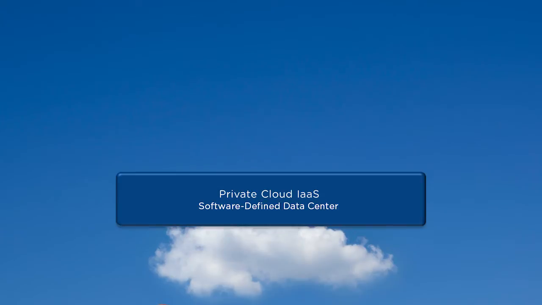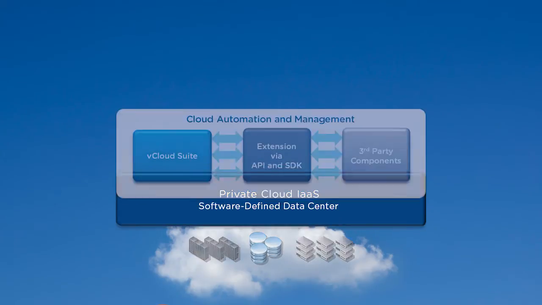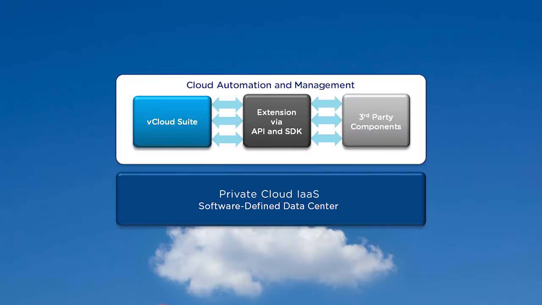VMware's internal private cloud, built on a foundation of VMware vSphere and VMware vCloud Suite, delivers basic infrastructure as a service: compute, storage, and network resources on demand. The AppOps team used the automation and management capabilities of vCloud Suite to manage their SDLC provisioning process. And the extensibility of vCloud Suite enabled the team to add advanced service audit capabilities and integrate third-party components that were needed to manage their complex SDLC environments.